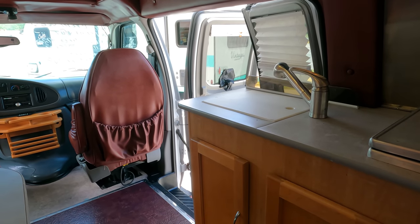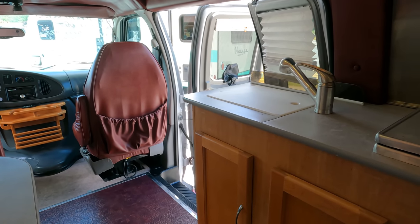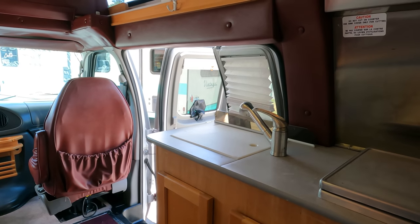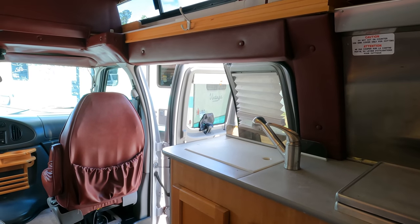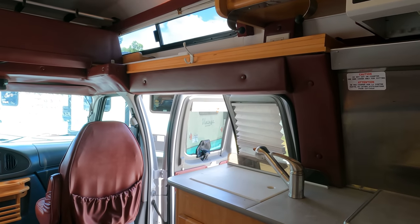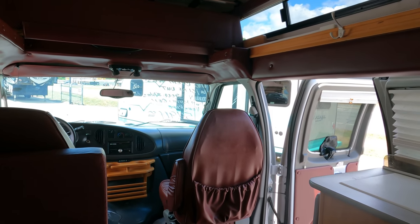Thank you to the folks we got it from — they'd been watching my videos and knew how much I appreciated vans. I used to sell RVs for several years and this was my bread and butter — I sold more vans than anybody. I love Class B camper vans. Back then we'd have 15 or 20 used vans on the lot; now we're lucky to get three or four of these a year.